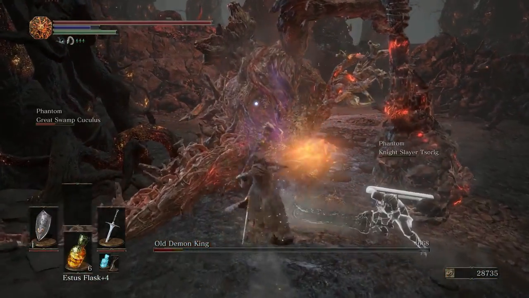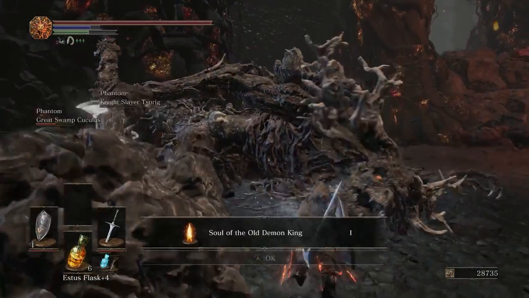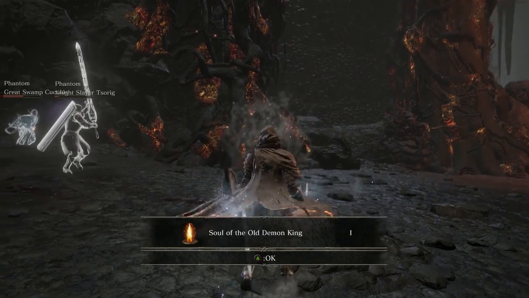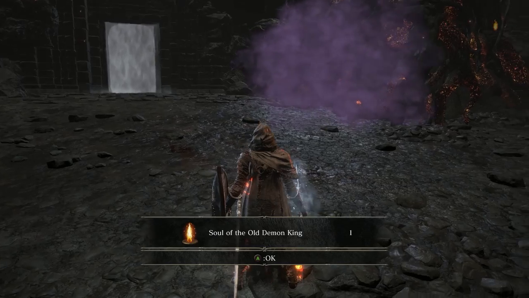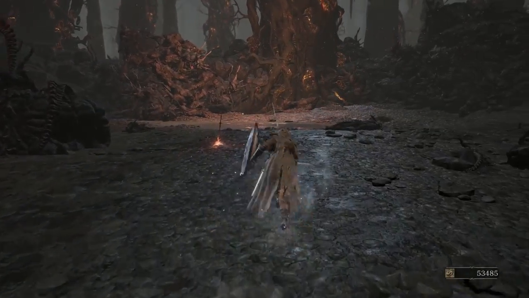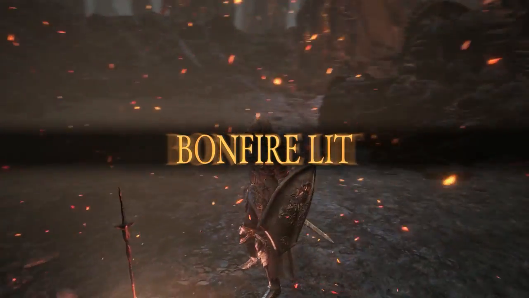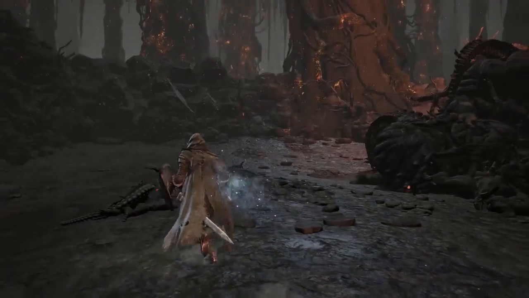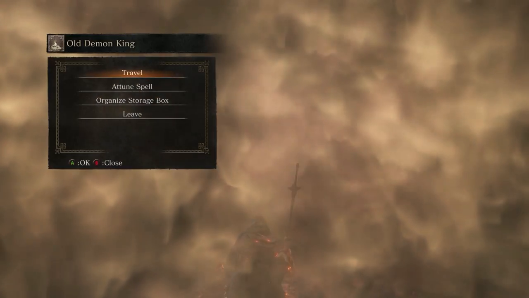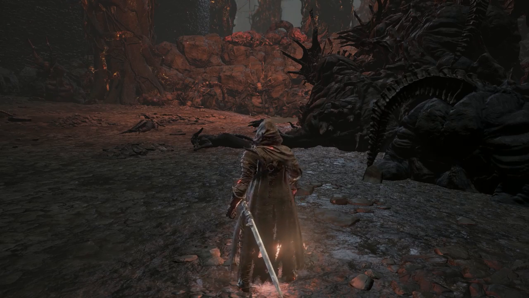Now he's very weak. And he's dead. Soul of Old Demon King. Very easy boss fight if you use the phantoms. I don't believe this room has anything else. Let's go to Firelink Shrine and use all of our souls that we got from there.